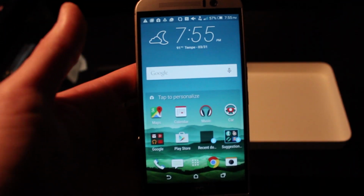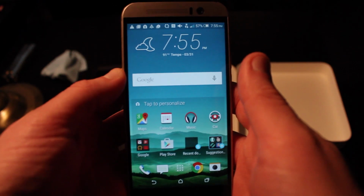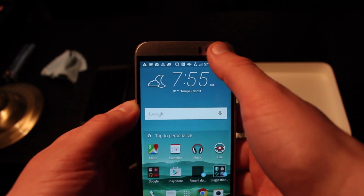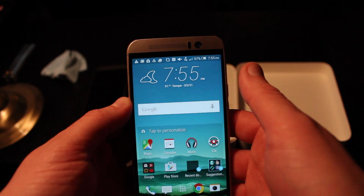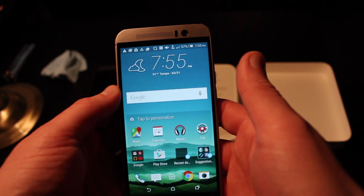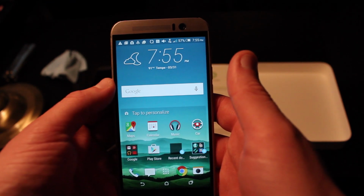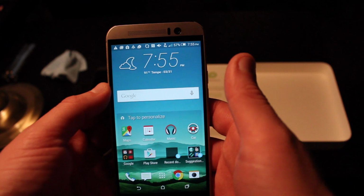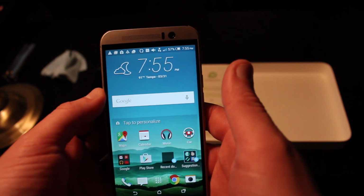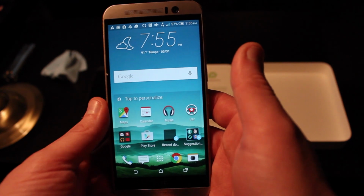Alright YouTube, I'm back here looking at the software now. I went ahead and inserted my SIM card. It turned out that I had forgotten that my AT&T SIM card I'd been using in my Note Edge is a micro SIM, and of course the M9 takes a nano SIM, so I went ahead and took care of that and inserted my T-Mobile SIM card so I don't have to waste time cutting it down. I'll do that tomorrow, no problem. So let's take a look now around the M9.